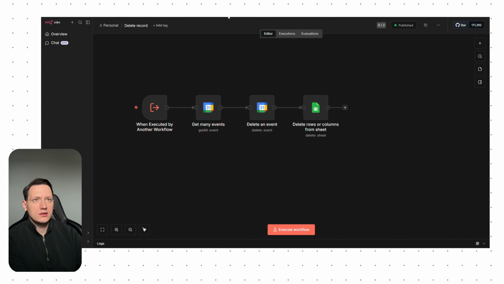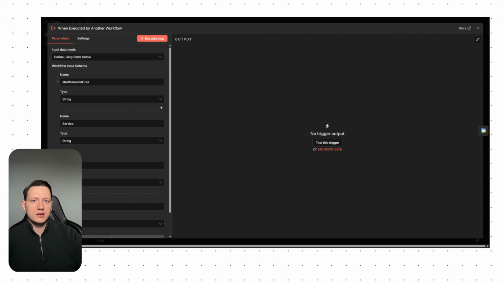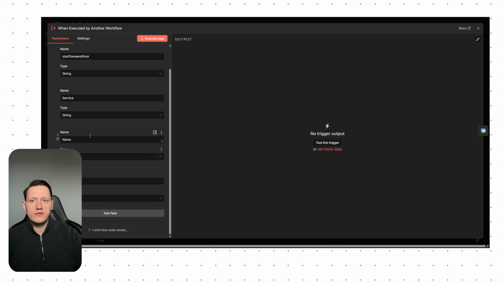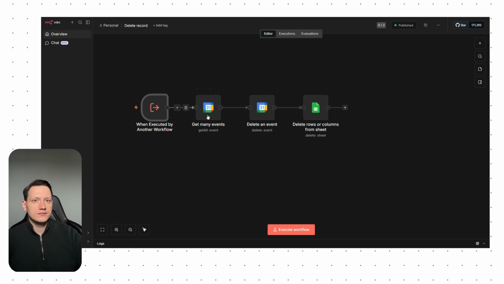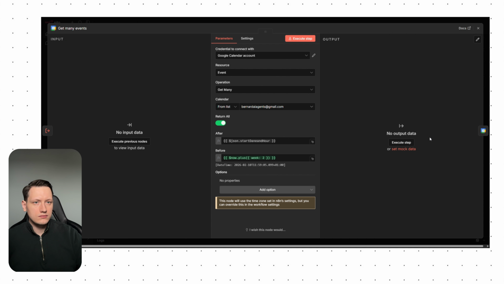Next we have a delayed records. The trigger is when executed by another workflow, and we have a start day and hour, we have a service, name, email. Then we have a get many events. It looks like this: resource event, operation get many, my calendar, after and before.